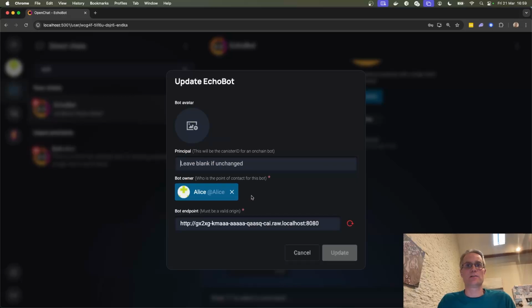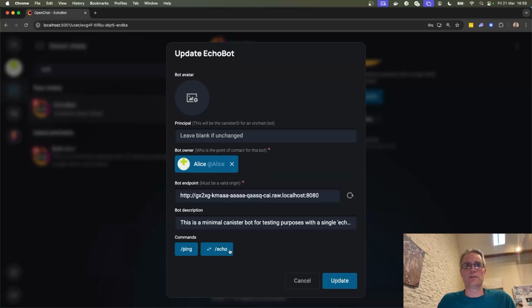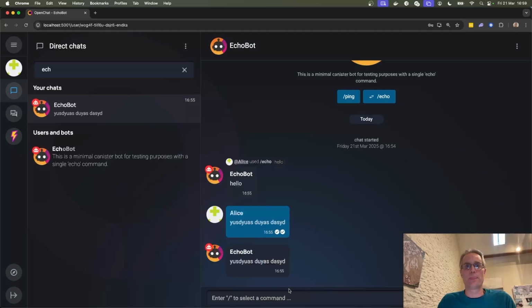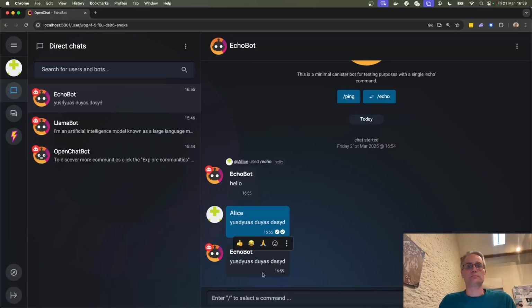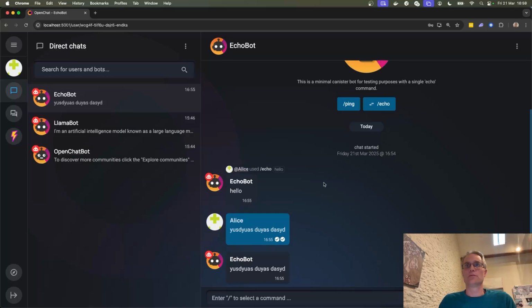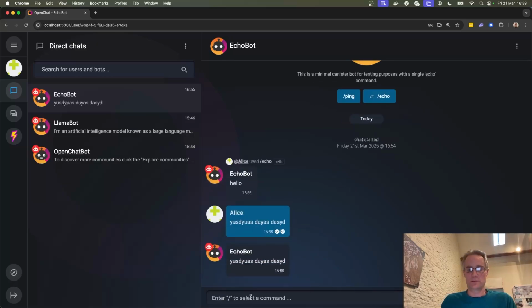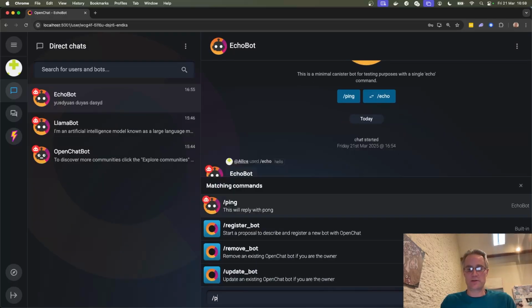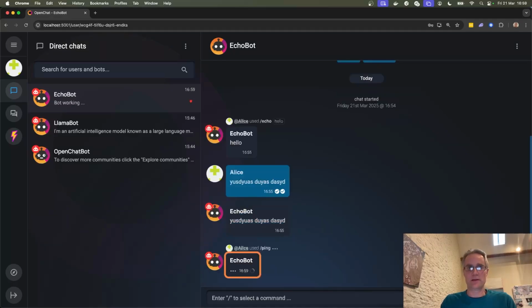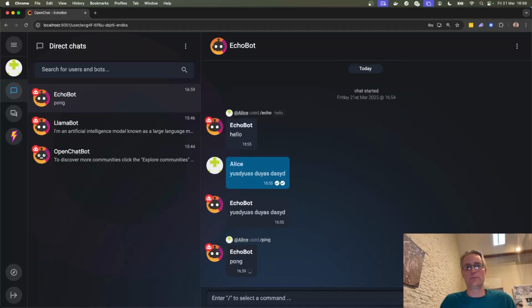This hasn't changed, but this bot endpoint now exposes a ping command as well as the echo command. Let's update OpenChat. So yeah, now if I ping command, boom.